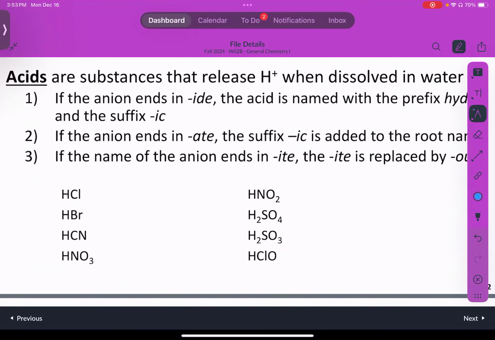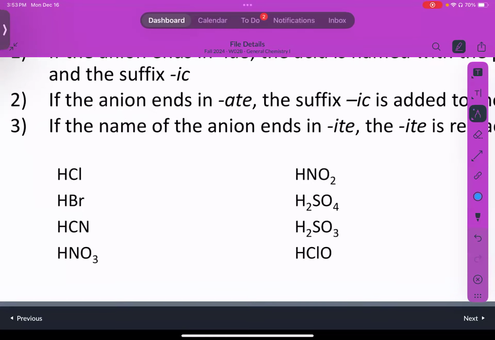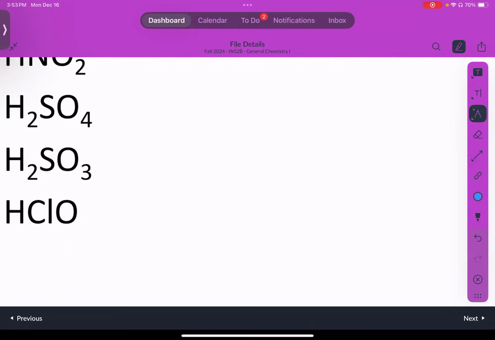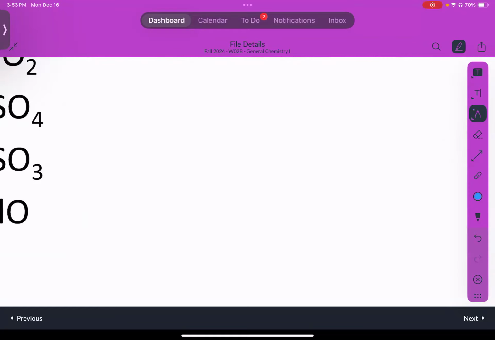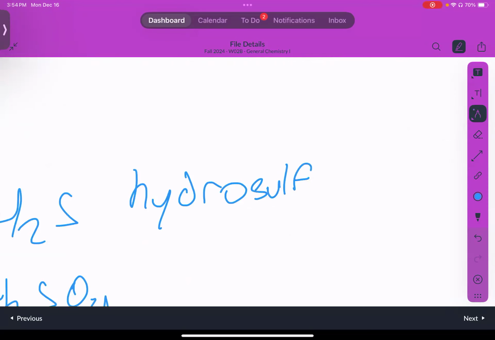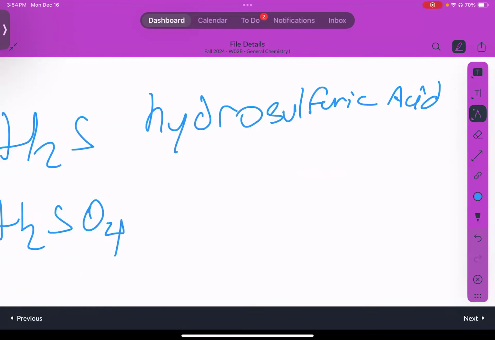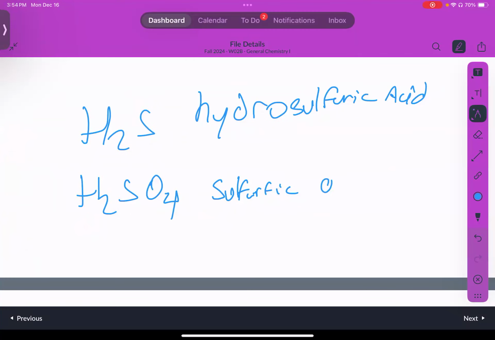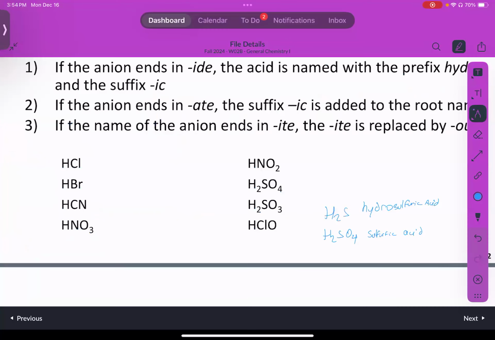So yeah, with acids, it's a little different. With acids, if it's just with the element, you would say hydrochloric, right? A common issue that some people have in knowing acids, a common confusing example, is H2S versus H2SO4, right? For this one, this is hydrosulfuric acid, right? But this one, it's sulfuric acid. So there's a little bit of a confusing thing. Why is this sulfuric acid and this one's hydrosulfuric? And it's because of these rules, right?